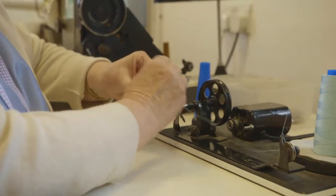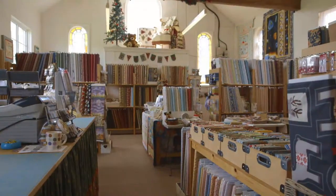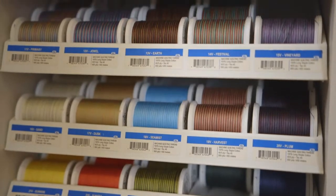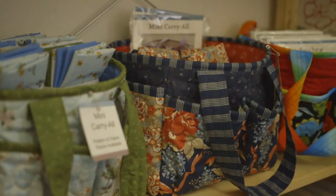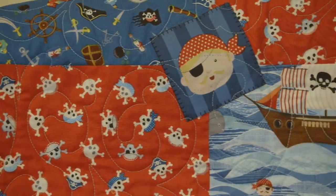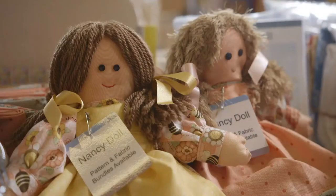I'm Pam and we're from Quilters Trading Post — open since 2007, coming up to 10 years. We started in Cambridge with a long-arm quilting machine, then bought a shop, grew out of it, and now we're in a school. We have four parts to our business: quilting service, workshops, patchwork and quilting threads and fabrics, and patterns and books. Our favourite is our crafter's carry-all. We've really enjoyed being on Hochanda — it's made us famous! Lots of people come into the shop having seen us on the channel. Don't miss our shows on Hochanda.